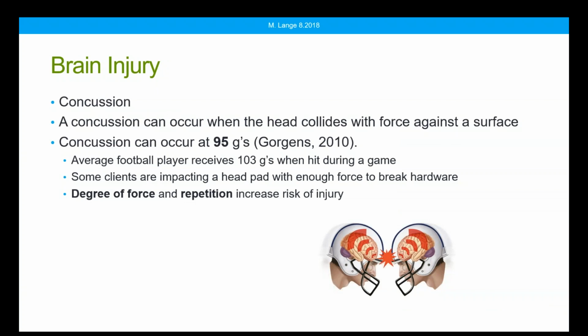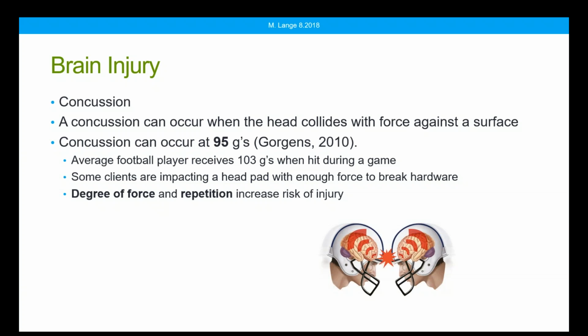We know that a concussion can occur when the head collides with another surface. There's lots of research out there, obviously, around sports. So when two football helmets and the heads within collide, there's a certain amount of force that's generated. When our clients collide with this unyielding surface, there's force generated as well. Lots and lots of research around this lately, and some of the research is more recent than this particular study. But this study in 2010 kind of set a bar of thought in terms of what amount of force is required to actually generate or create a concussion.